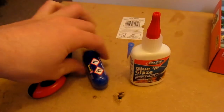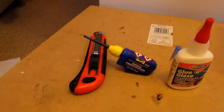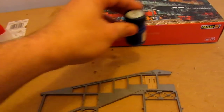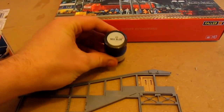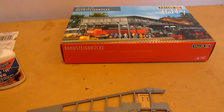I've just gone for the standard kind of Revell plastic glue, and of course my trusted craft knife. And then other than that, that's it. Obviously I've got my paints. I've been using this miniature blue paint. It seems to be a good match for the Regional Railways colour.